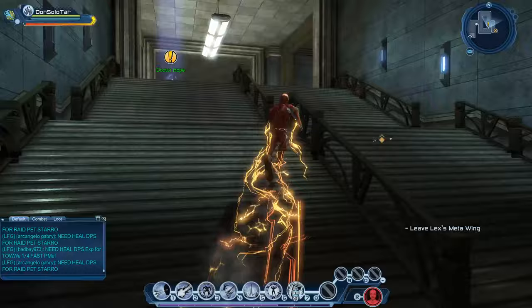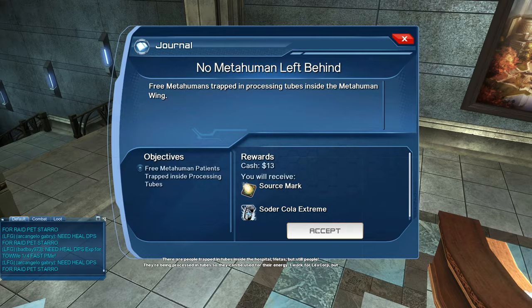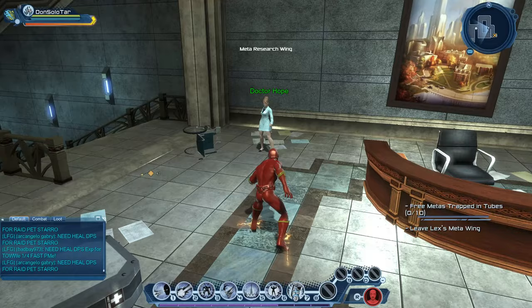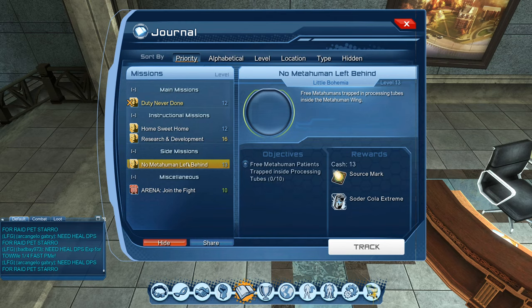Well, let me just chat to this Dr. Hope. There are people trapped in tubes inside the hospital. Metas, but still people. They're being processed in tubes so they can be used for their own. Okay, we can do that. You found all of the trapped patients? They're in there, I promise you. No metahuman left behind. Few metahuman patients trapped inside the processing tubes. I want that because I want the source mark.